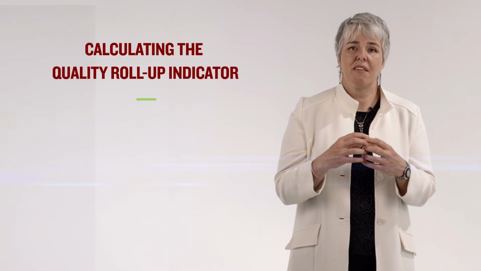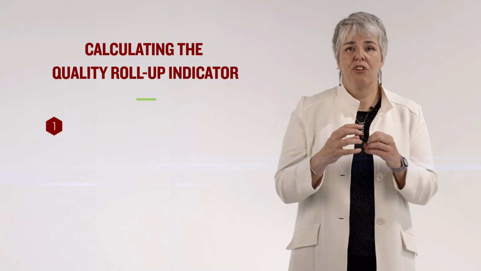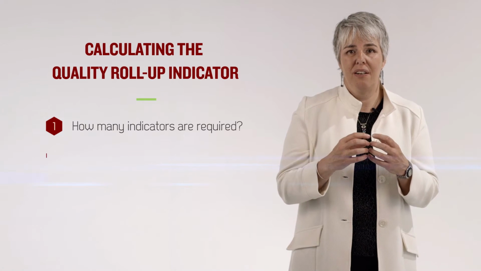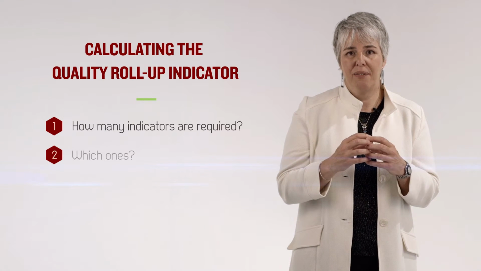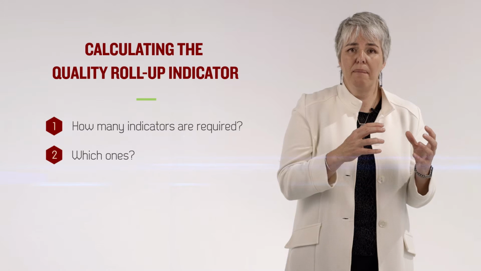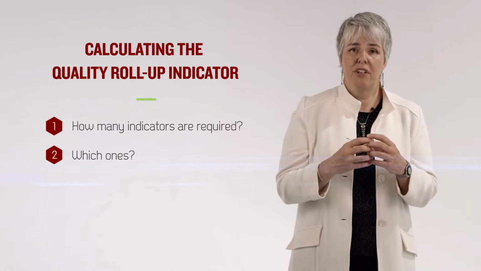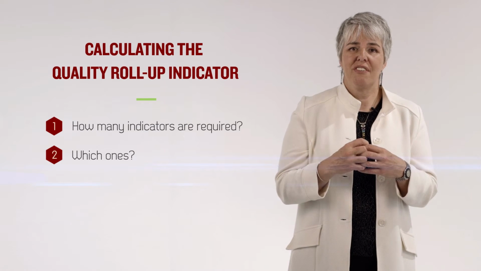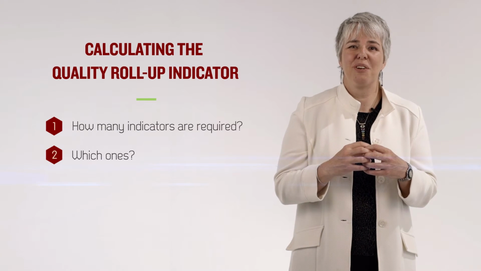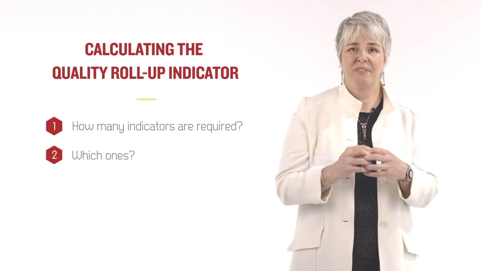One of the things that's outstanding for us to do now that we have data for this indicator, thanks to the contributions that people made to Data to Decisions, is we're now able to sort through that series of data and get a sense of how many and which of those component indicators we really need in order to calculate the roll-up indicator. Because probably there are some that are more important to include than others. And now that we have the data from D2D, we're able to answer those questions. So stay tuned, we're going to be able to tell you more about that going forward.